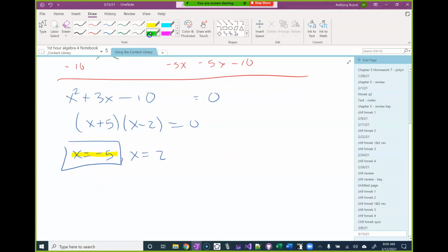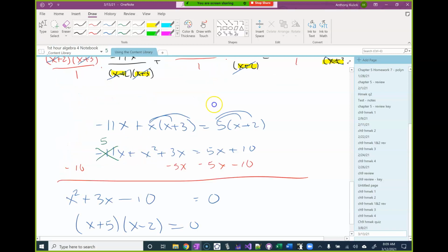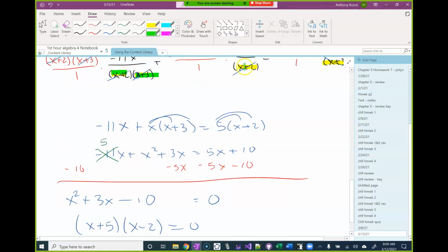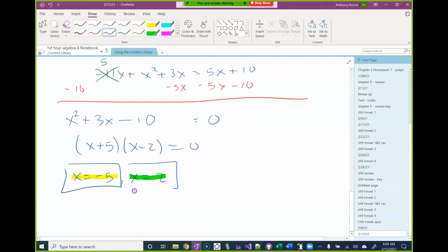And then I'll do the same thing with the +2. Do I get 0 from any of those? No. So that answer is also good. If one of them did give me a 0 denominator, I'm just going to cross out that answer. That's it.